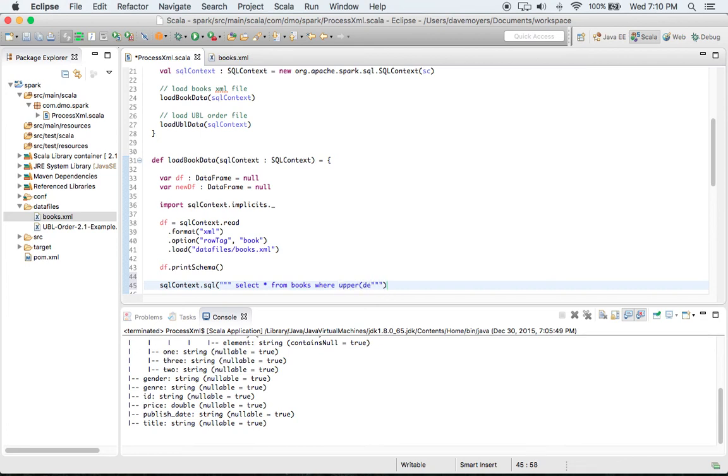So let's do an upper on the description column, like, and give the tagging here Microsoft.